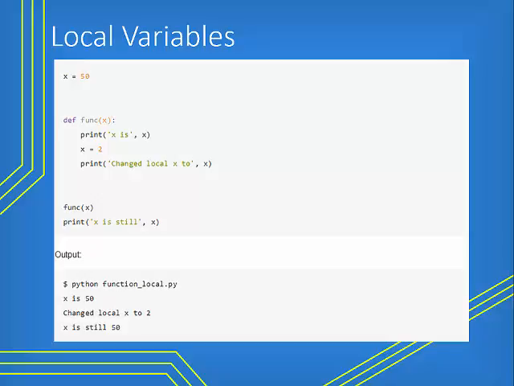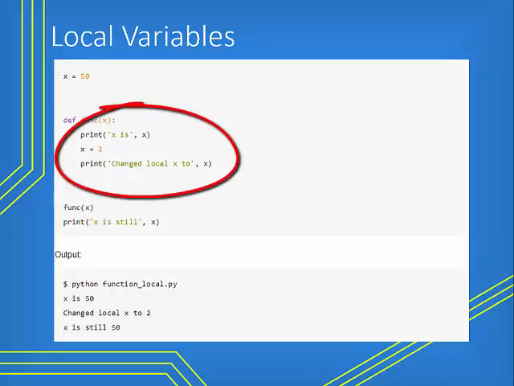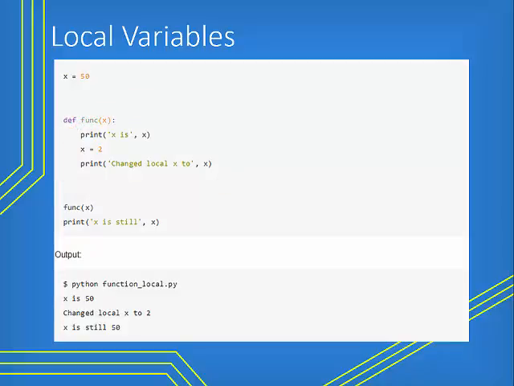The first time that we print the value of the name x with the first line in the function's body, Python uses the value of the parameter declared in the main block above the function definition. Next, we assign the value 2 to x. The name x is local to our function, so we can change the value of x in the function, and the x defined in the main block remains unaffected. With the last print statement, we display the value of x as defined in the main block, thereby confirming that it is actually unaffected by the local assignment within the previously called function.